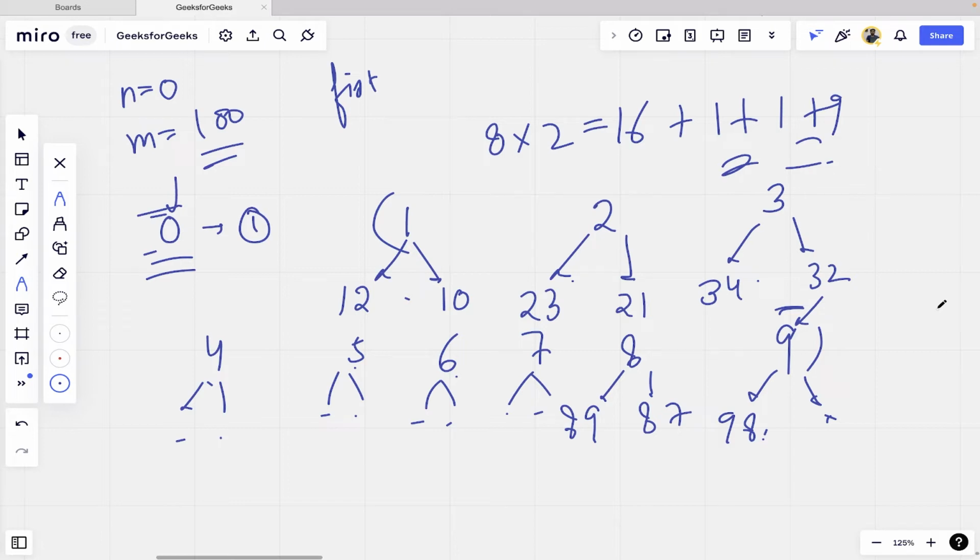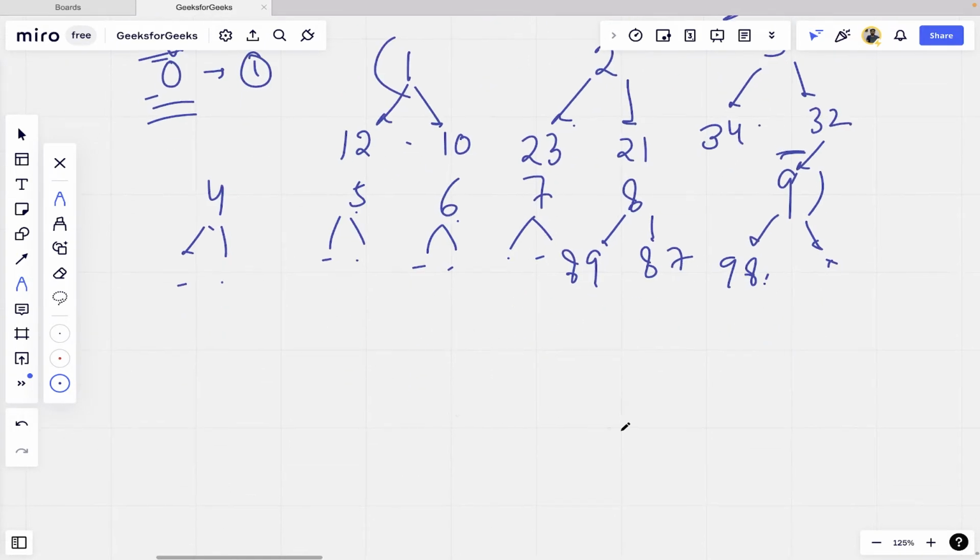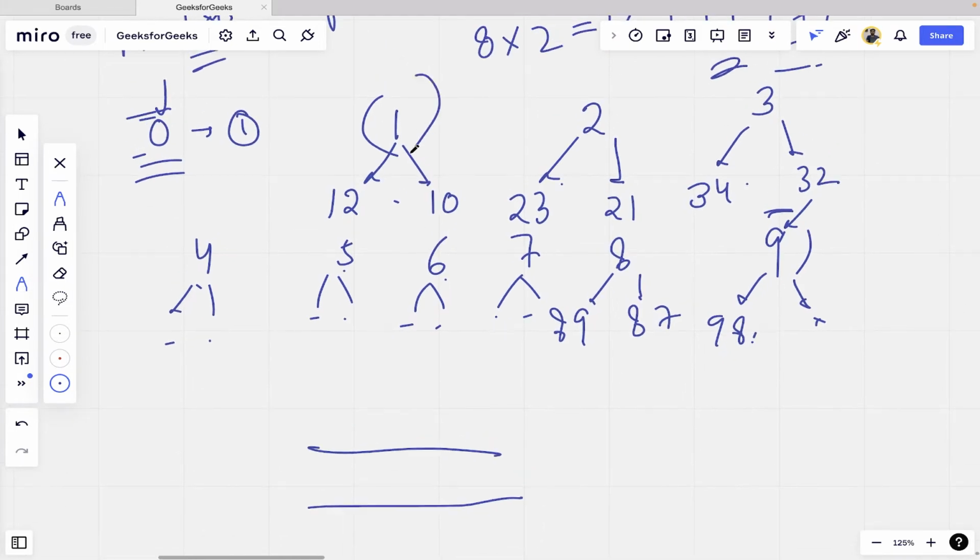So what it will do, guys, is at first let's say we have a queue. In this queue, it will first insert this one. So one is inserted. After one is inserted, it will pull out this one and consider that one too. So it will increase the count, and then it will add a digit greater than 1 after it and a digit less than it after it.